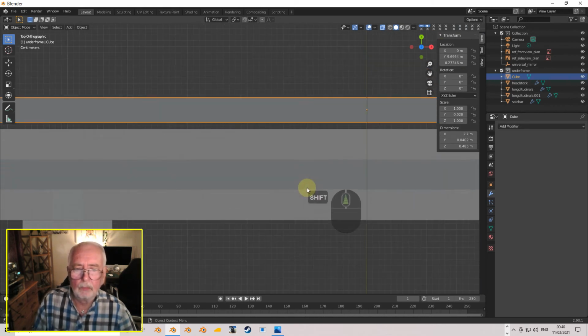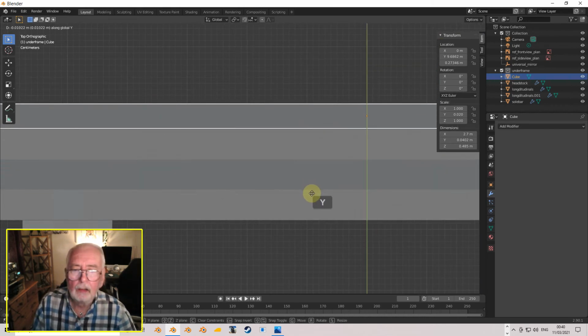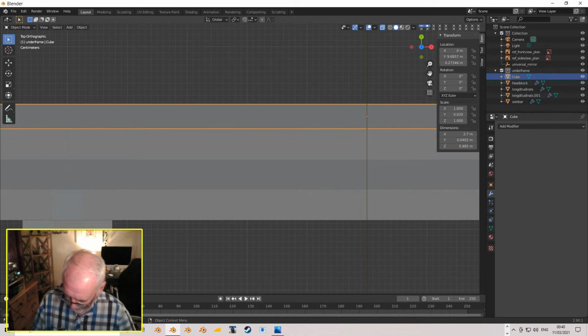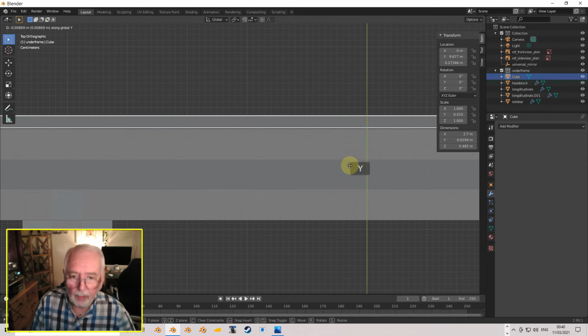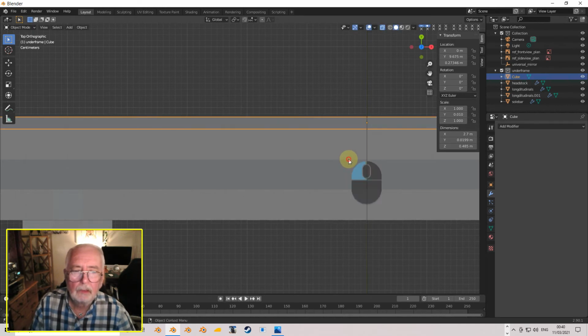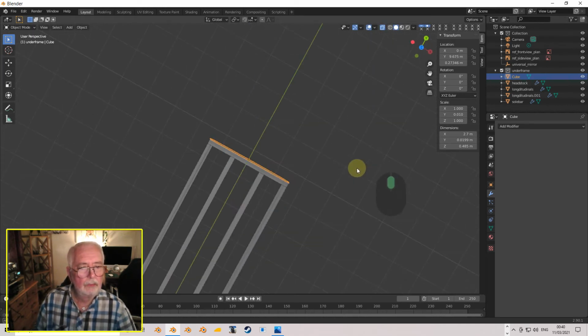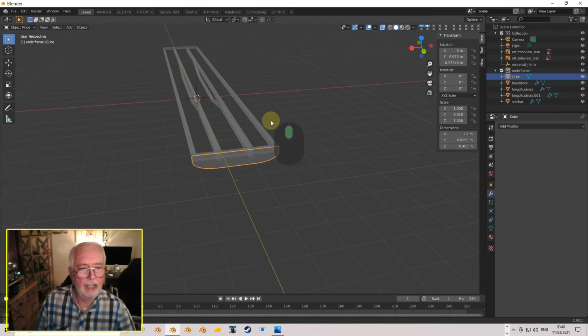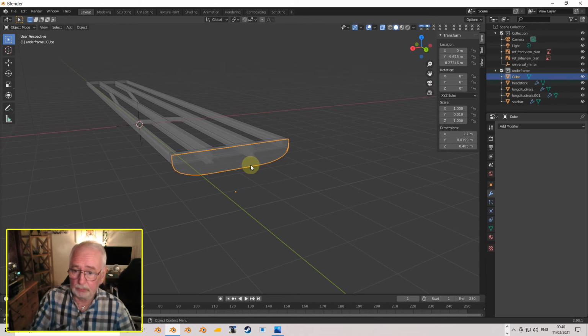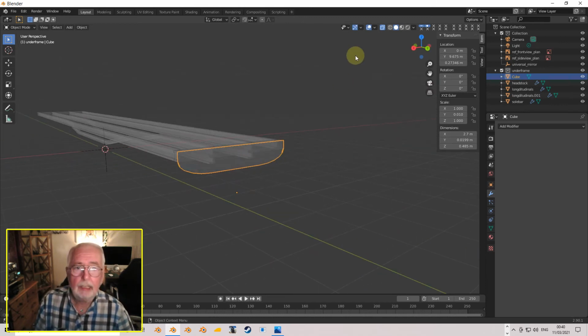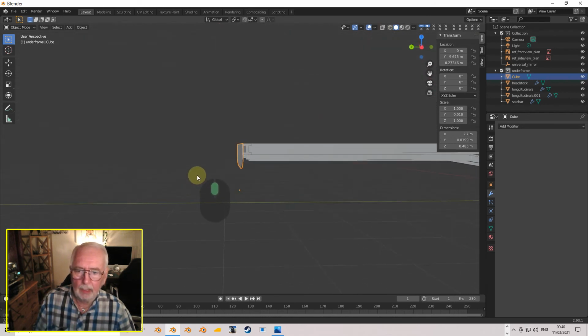Probably wants to be smaller than that, so grab Y. Oh, let's scale Y, scale it first, and grab Y. Okay, we could try and see how big it is. It's about 2, yeah, about 2 cms. Just about 3/4 of an inch, I suppose. So okay, that's it then. Let's have a look. Yep, okay.